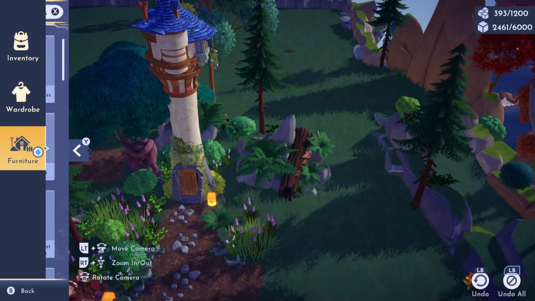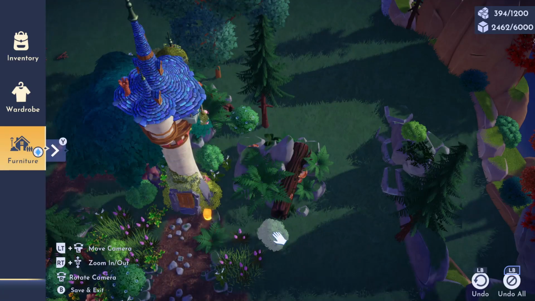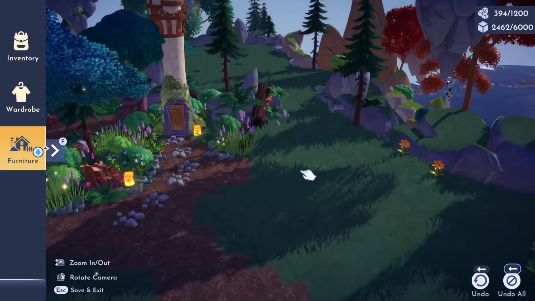For the little gaps and spaces in between these larger rock items, I'm going to be accenting with the little bushes that we get that are native to the Forest of Valor. And then I'm also going to be dragging over some little tiny flowers that I've collected from the Peaceful Meadow.